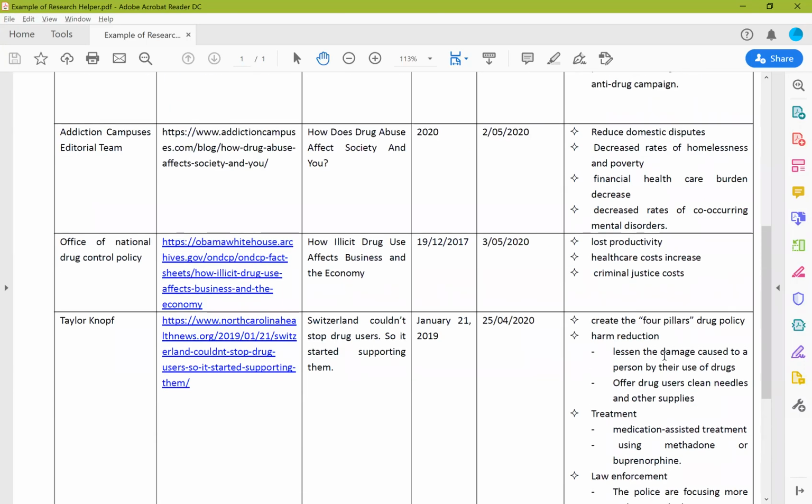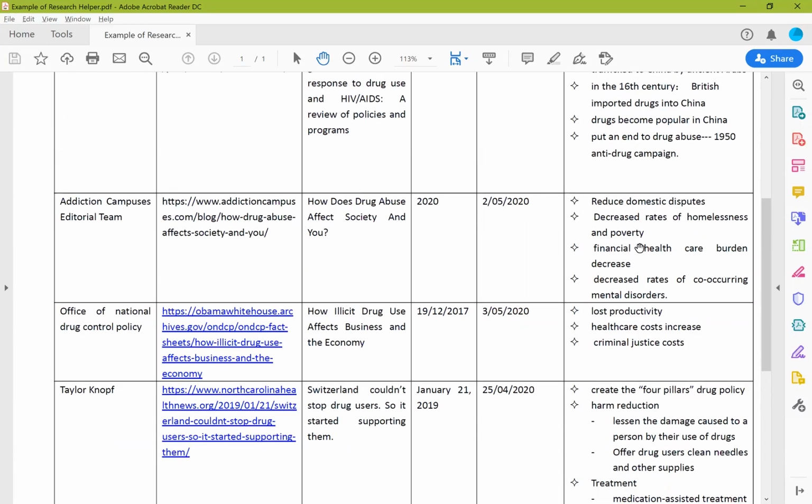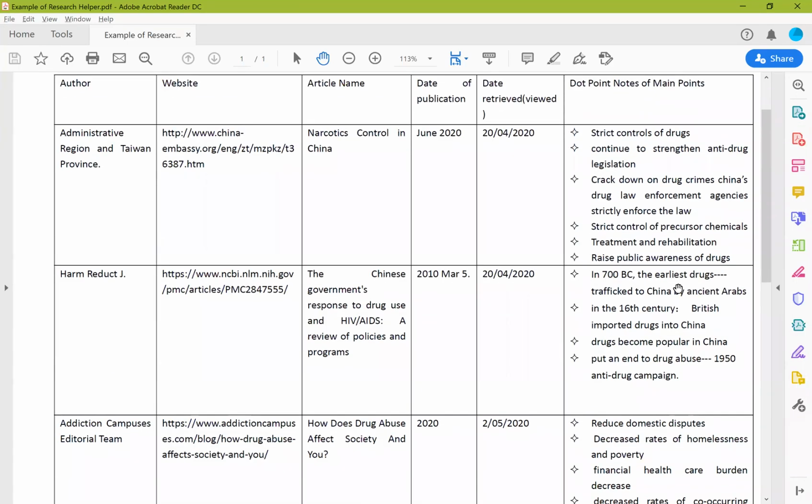If you copy and paste from the original article, the big problem is going to be that you're likely to plagiarize in your essay. Also, there is a mark for your essay for your planning, for your preparation, which includes doing your research. So for this research, I'm actually going to give you a mark. If you've copied and pasted, you won't get a strong mark. You may in fact fail that aspect of the essay writing process.